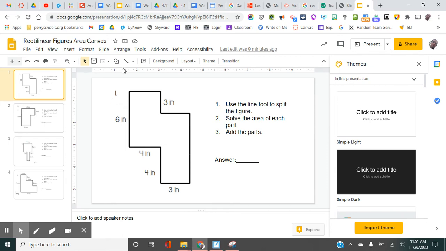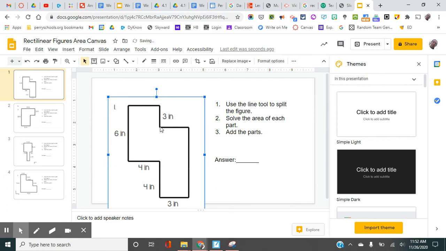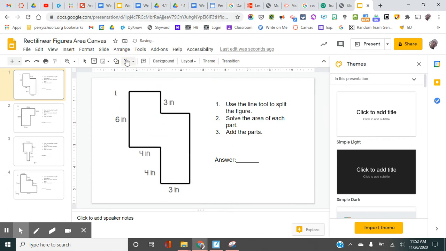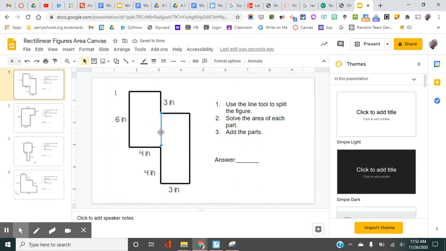All right, I'm going to split this into 2 pools. Here's my line tool. I can choose the line I want. I'm going to draw a line. Whoa. Oh, that didn't work. Let's try again. Line tool. There we go. And split. If I want it to be bigger, let's see. I can change how thick it is if I want to. Now it's thicker. All right.